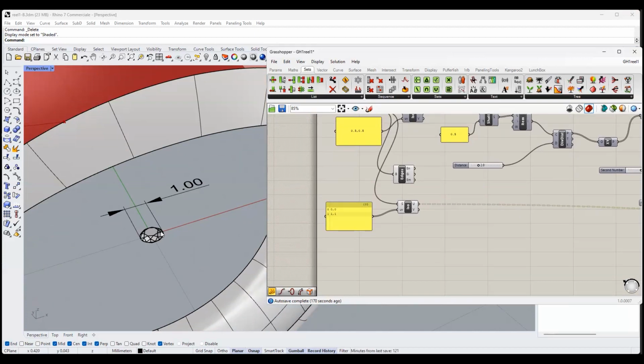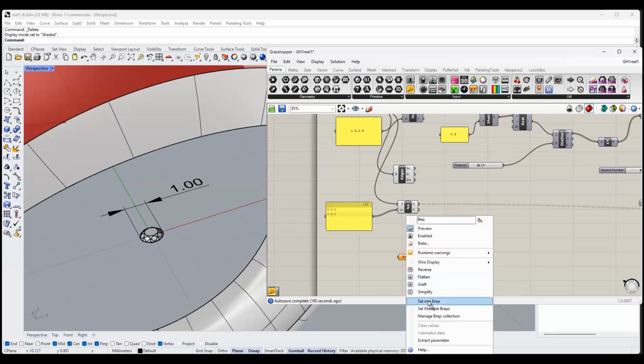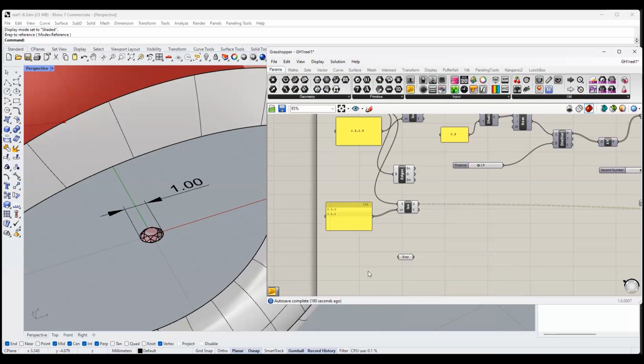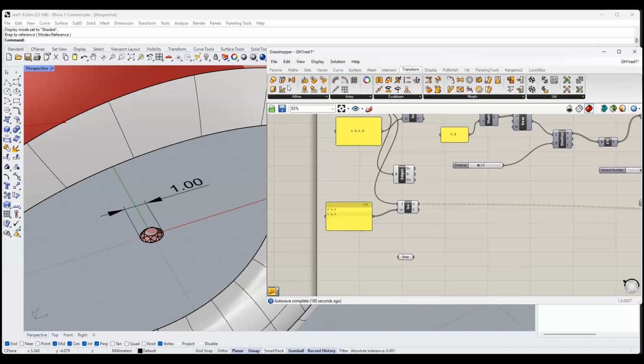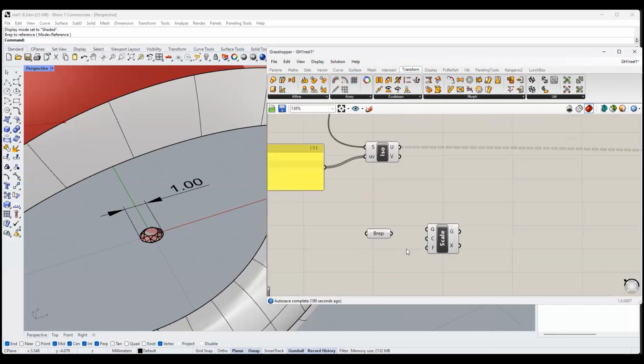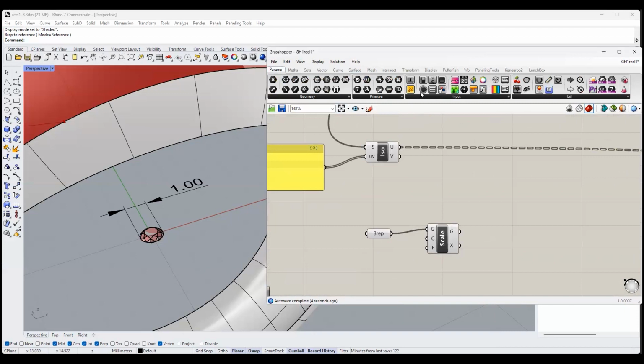So let's do that. I will use a parameter, which is a Brep, to get the diamond and set that Brep to the stone. And now using a transform scale component, it's a no-brainer because the center of the stone is 0,0. The center of the scaling is already located at 0, 0, 0. So this is the geometry and the scale factor. You can use maybe a slider for that.